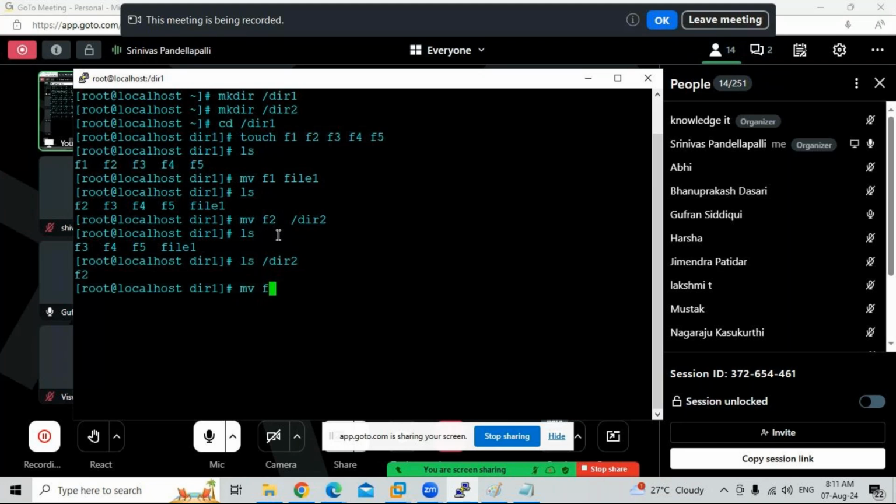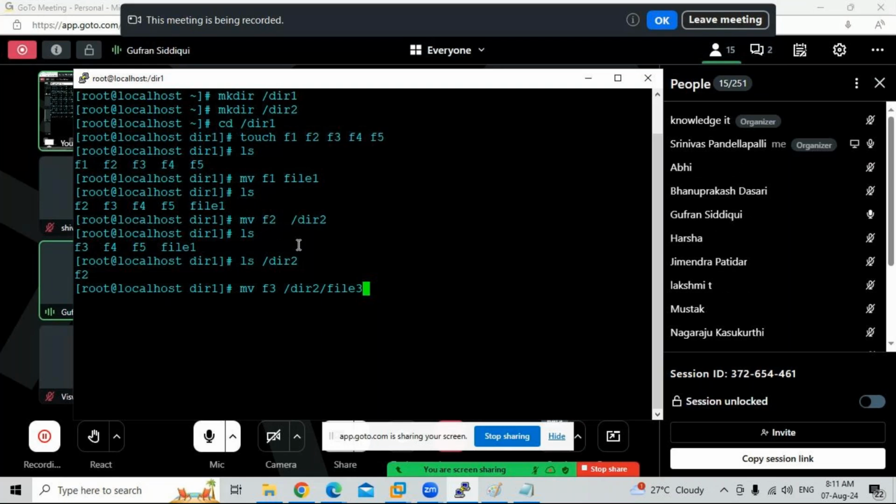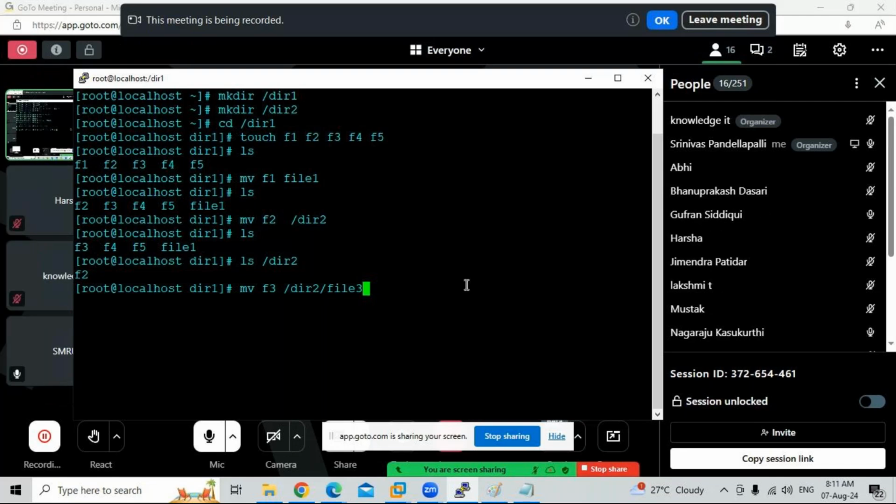mv f3 slash directory 2 slash file 3. Is it moving or renaming? It is moving and renaming both.